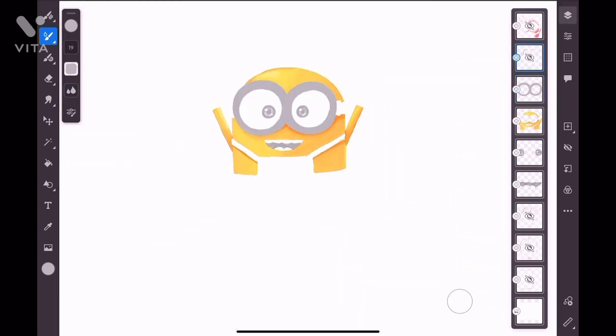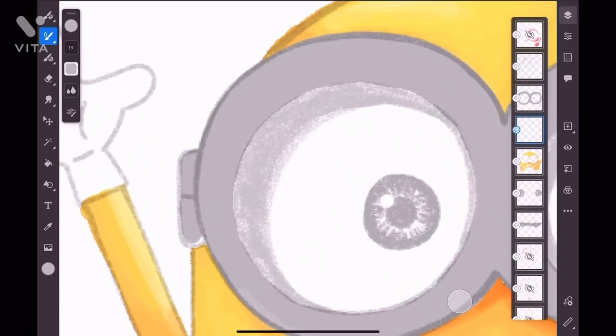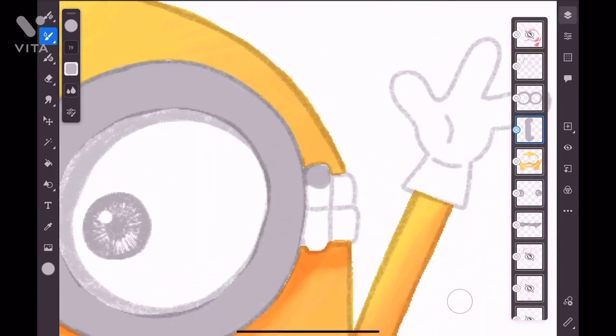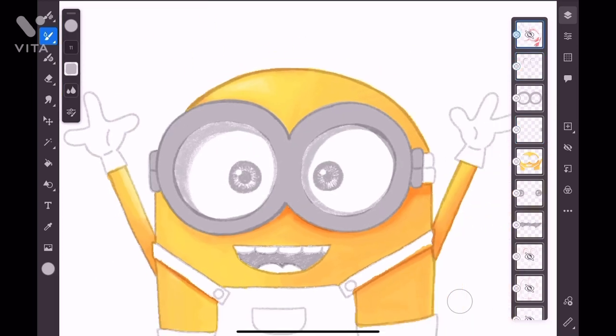Now I've finished the frame of the goggles. I'm going to open a new layer to color this side thingy on the goggles. I'll open a separate layer because I think the shading will be different.